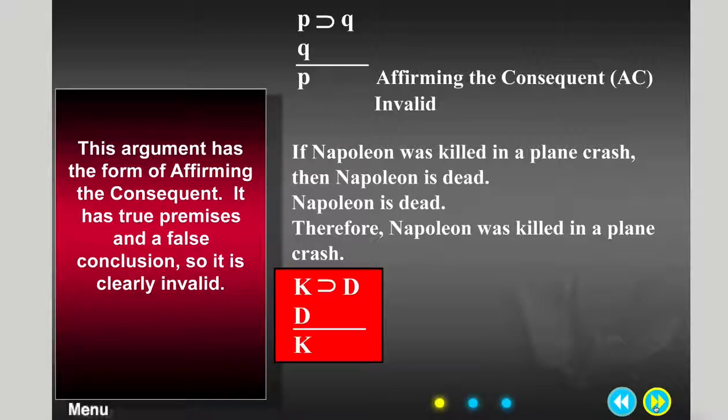If K, then B, not B, therefore not K. Right? Now we're not affirming the consequent. We're denying the consequent, which is another way of saying modus tollens, the Latin form of that. I know it can be confusing because we're using Latin names and Latin terminology, but that is how it's come down to us through logic. And quickly, when people advance in philosophy or in computer science and so on, where logic is often used, people quickly say modus ponens, modus tollens, etc. So what is the form of this symbolized argument?